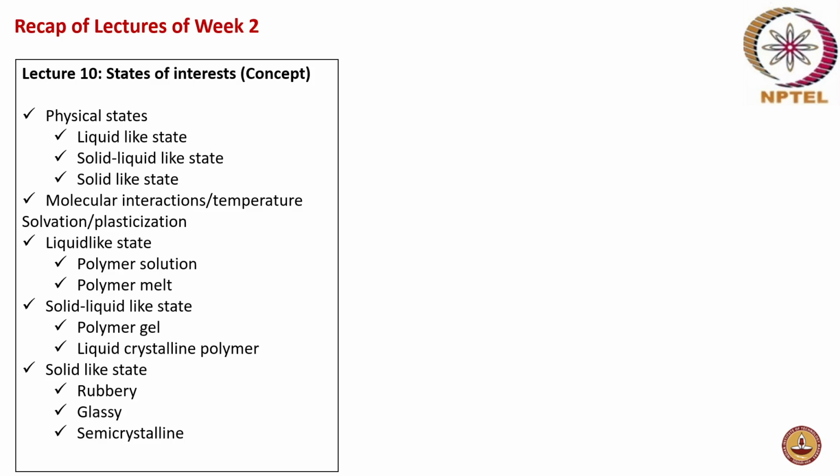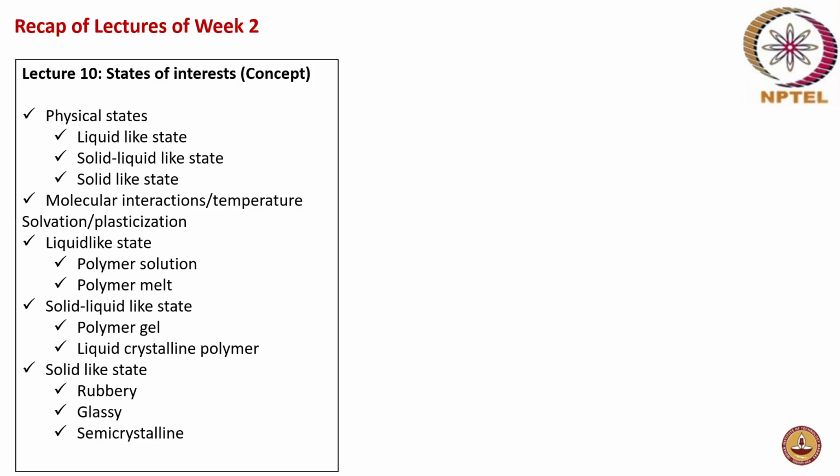And then the next lecture was on physical states. As you know, it was discussed in the lectures. You don't have just solid and liquid states. It is liquid-like state, because even in liquid state there will be some elasticity, and in solid state there will be some flow also, right? So some viscous behavior will be there. That was discussed in detail in the viscoelasticity lectures, right?